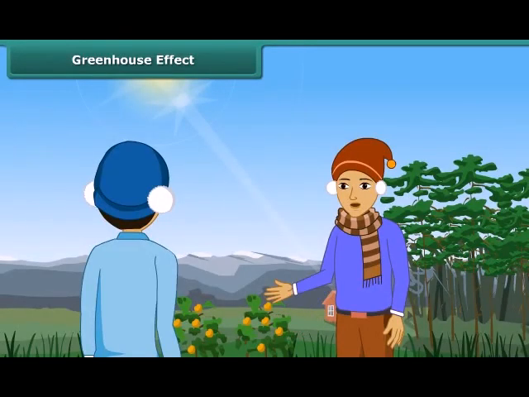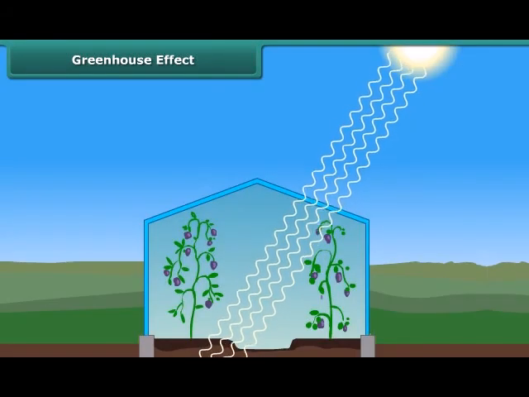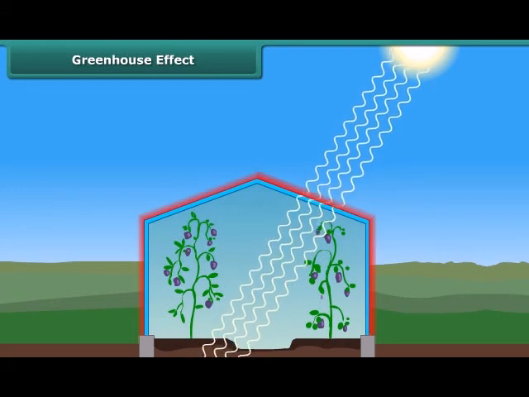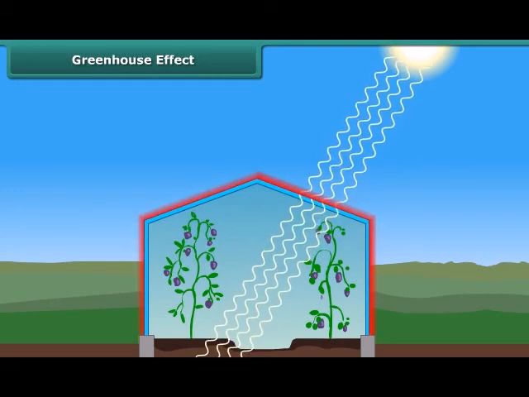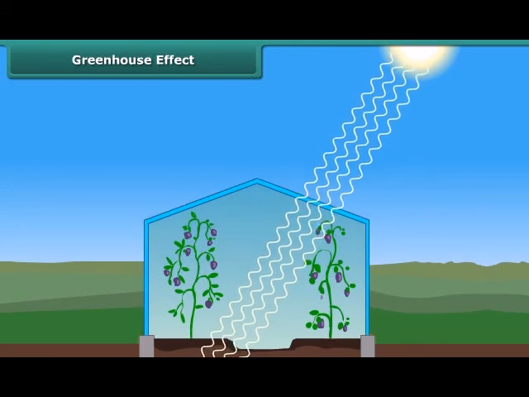It's freezing. This may ruin the plants. You know, there is a way to save these plants from this extreme cold. What is that? We can use the greenhouse effect to protect them from cold. What is the greenhouse effect? See this house. This has so many glass panes. This is called a greenhouse. When solar rays come into this house, they heat up the air inside it. That hot air is trapped inside, which makes a nice, warm, and humid environment for plants to grow.